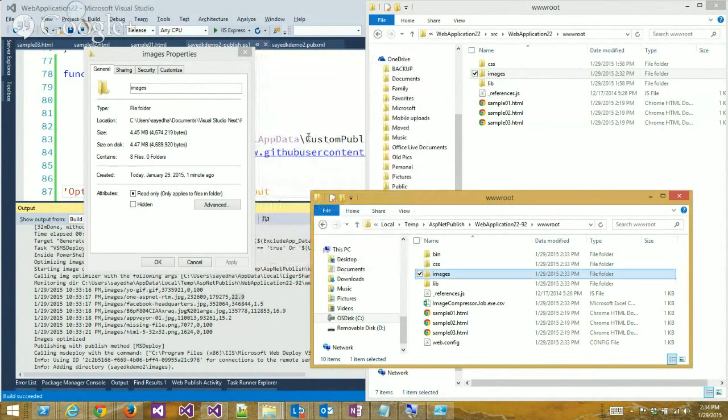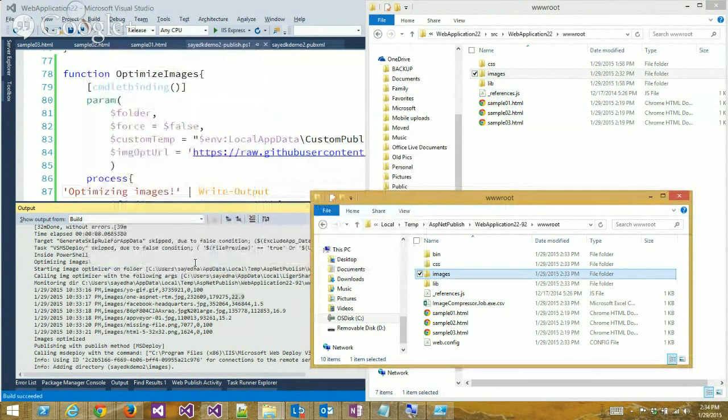But what I want to point out is if you wanted to do this same exact thing in Visual Studio 2013 or before that, what you would do is you'd create a publish profile. And then you'd have to figure out how can you edit that publish profile to actually run your image optimizer. So you'd have to understand our entire MS Build targets, which we've set up on publishing. And, unfortunately, those files are several thousands of lines actually to understand.